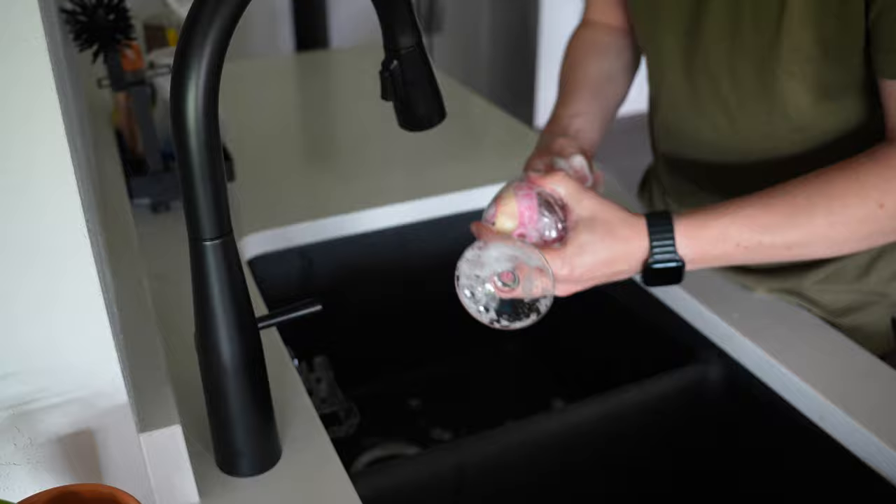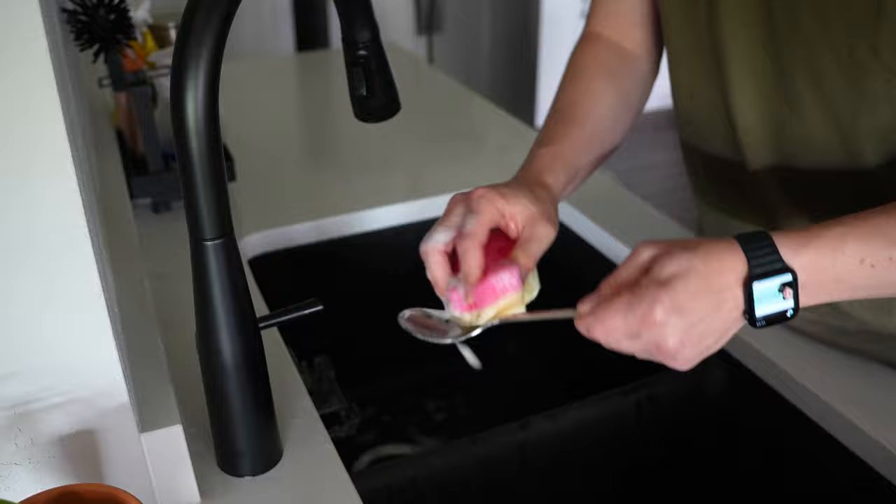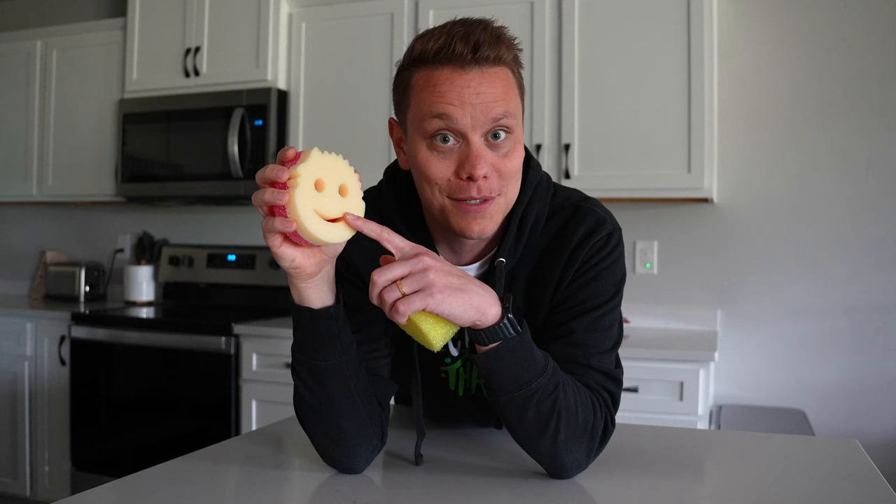You put a few drops of dish soap in here and it creates suds for days, working really well at prolonging and giving you a lot of use out of a little bit of soap. Just give it a few squeezes. It produces something like six times more suds than a competitive sponge — I love a cleaning tool that helps me use soaps and cleaners sparingly. I just put a mustache amount on here and I'm ready to clean for a long time.